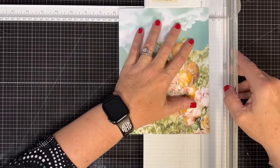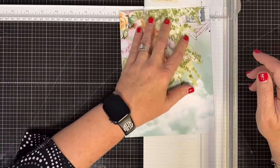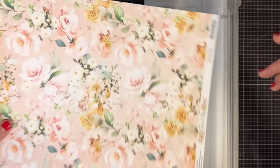All right, now then, I can use this page as well. Let's go ahead and cut this one down to 5 3/4. Since we're doing it mystery style, I tell you what, I'm going to flip it around because I want to keep more of the flowers. So I'm going to do it this way. And then this can be the back of our book or inside or wherever we want it. So I'm going to put that one aside. And I need one more that same size. So I'm going to take this one and do it mystery style.